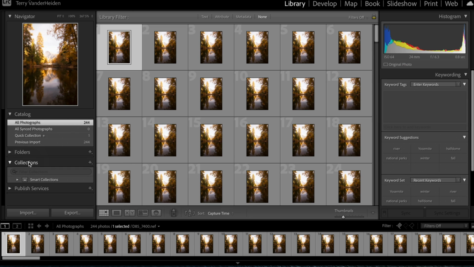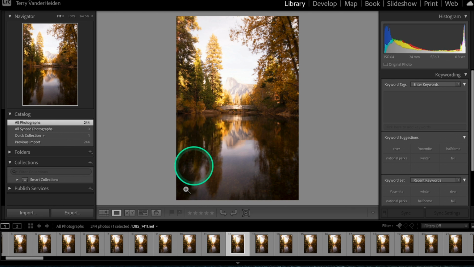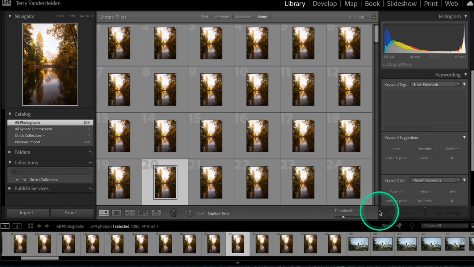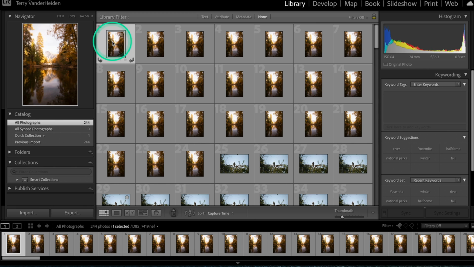Okay, so here, if we look here, this is some images. It's actually a focus stack from Yosemite. As we go through this, you can see at the bottom, I'm going through the film strip, clicking through and seeing all the different images that we have here. There's several. We can move the thumbnails a little bit smaller so we can see everything. And these are the images that we have. So let's go ahead and start creating some collections and I'll show you how that works.